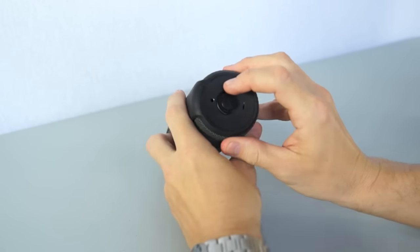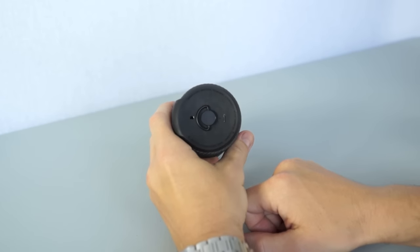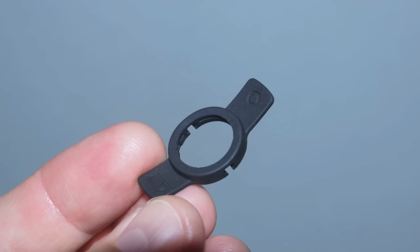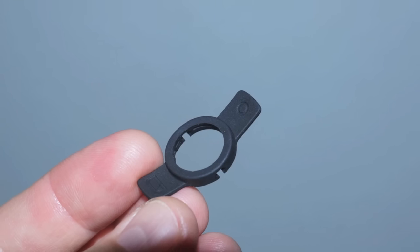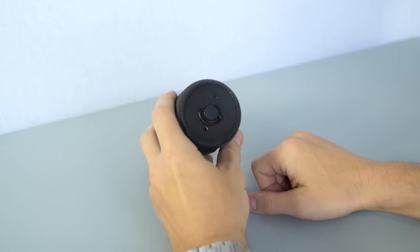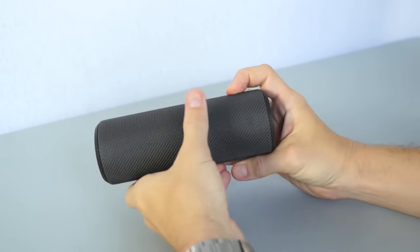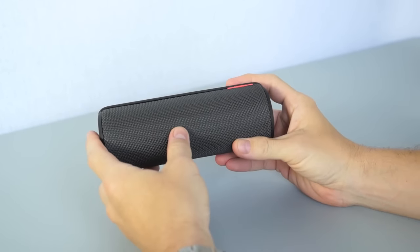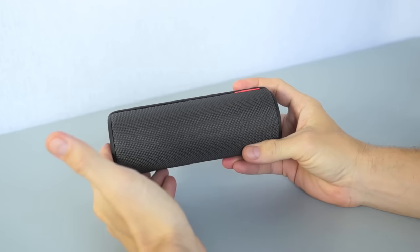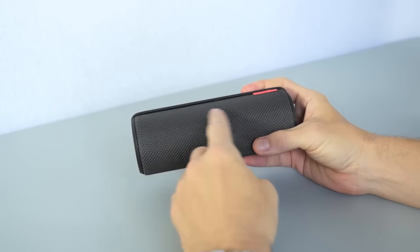In case the device you use does not have Bluetooth connectivity, you can always use the auxiliary input with a 3.5mm mini-jack and cable, but that does not come included in the box. There's a rubber piece included in the box that plugs into the micro-USB port as well as the auxiliary input, waterproofing this side of the speaker completely. The material that covers a large portion of the speaker is a plasma-coated acoustic skin that makes the UE Boom water and stain resistant — a great feature if you plan to use the speaker outdoors a lot.